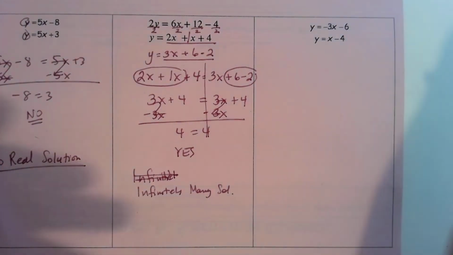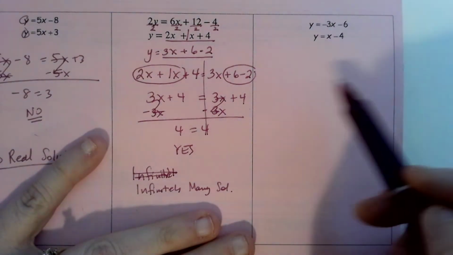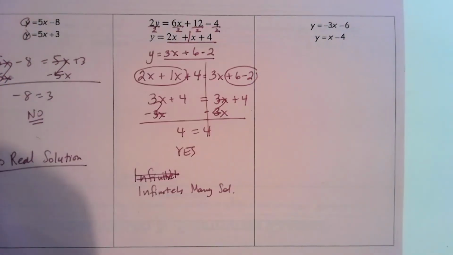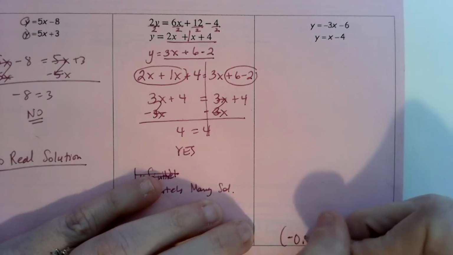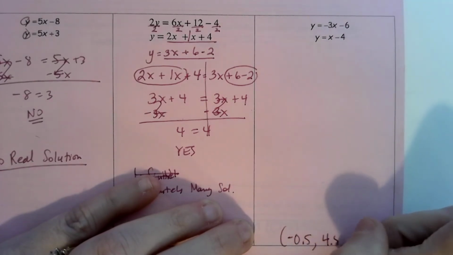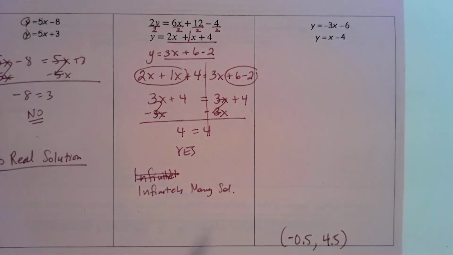Okay? Now this last problem here is the one that is going to kind of trip you up a little bit. So right now what I want you to do is solve this one, but I'm going to tell you the solution. So I want you to pause and solve it, and I'm going to tell you the solution because I'm going to be honest with you. When I first looked at this problem, I kind of freaked out a little bit because I was like, what? But here's the solution. Okay, solution is negative 0.5, negative 4.5. Okay, so I want you to try this problem and see if you can get negative 0.5, negative 4.5.